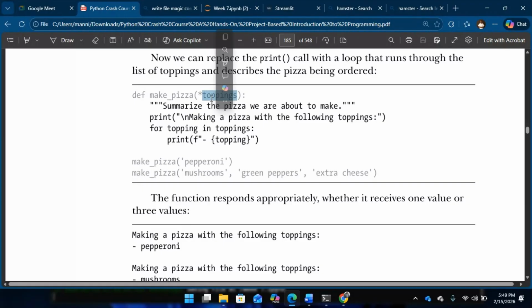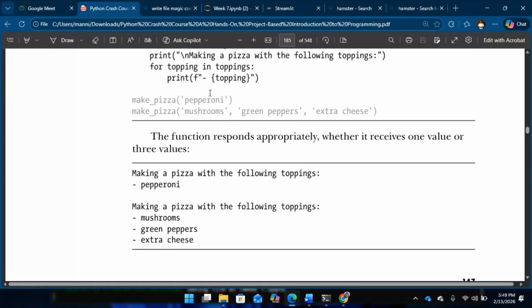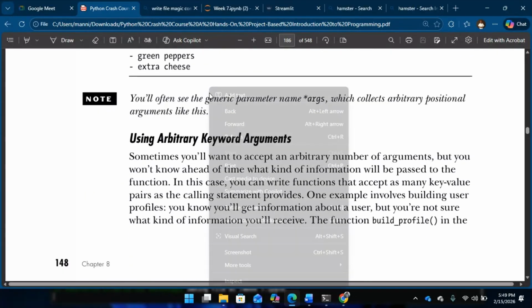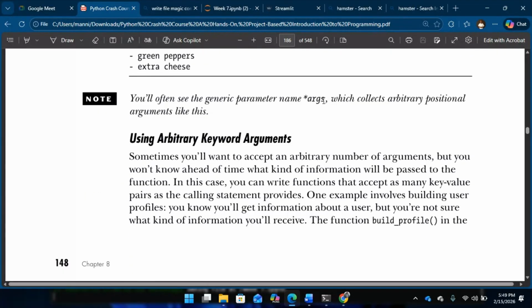When we have this, most of the time in Python you see us call them just args. If you don't have a name for them, or some names might be arbitrary, you can just write args. When you have only one star in front, we call them args. You can just pass in a name. Most of the time, if you check functions, you always see these args used to simplify that.